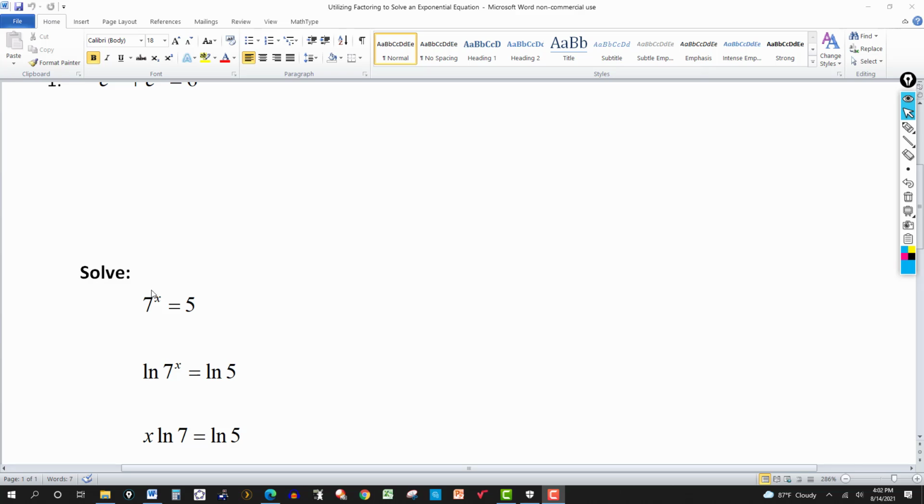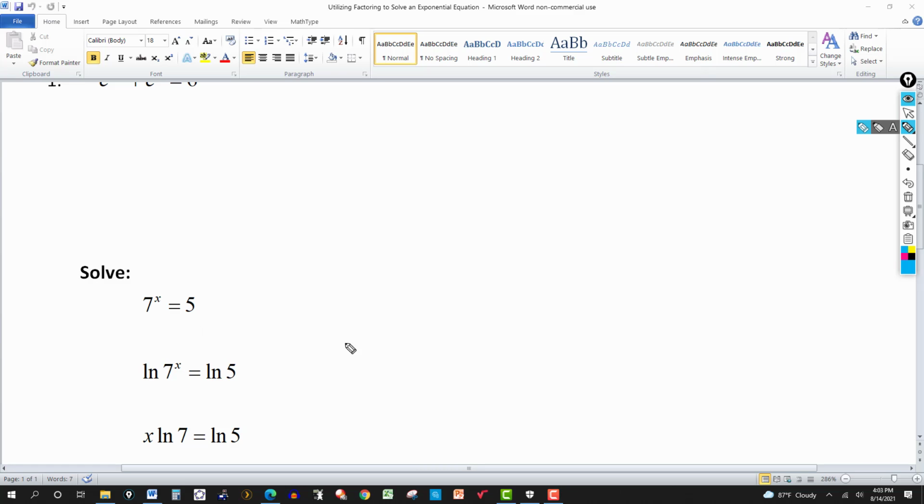If we have just one exponential, which is the case here, we'll isolate it. In this case, it's already isolated. So if this is written 7 to the x minus 5 equals 0, we write it this way. And then we simply take the log of both sides. It could be any base. Normally you're going to deal with base 10, or in this case, I'm using natural log to base e. So I take the natural log of both sides.